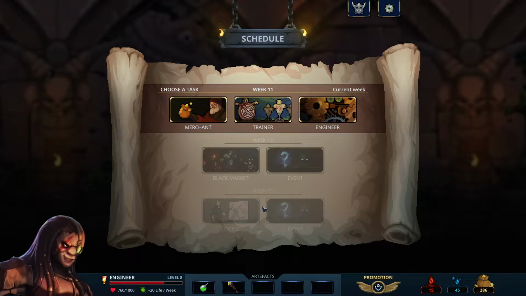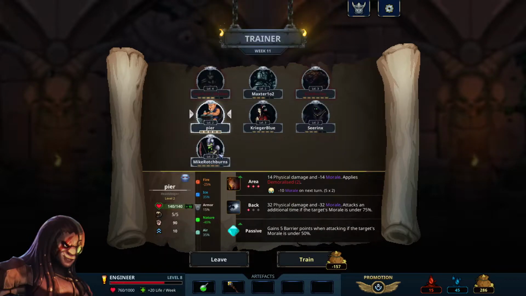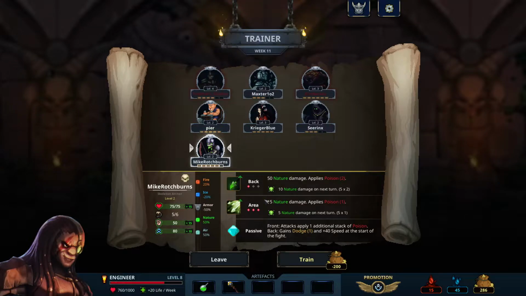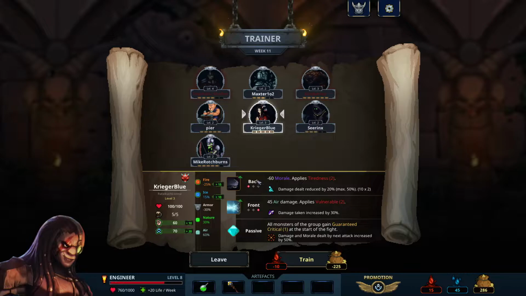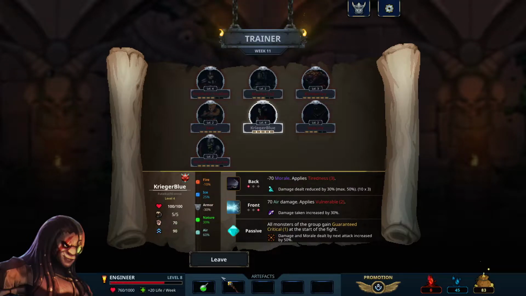Do I want to sell anything to the black market? I think not. Now we'll go trainer event. 10, 10, 10. This is nice, but I mean, power. Ooh, this even stronger in power? Yeah, let's take this. This is gonna be 80 or something. 70. Nice.